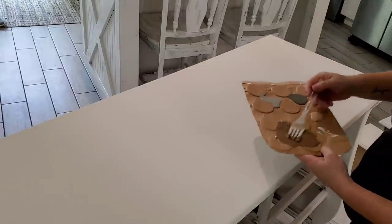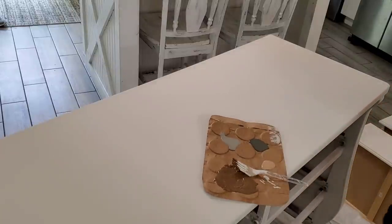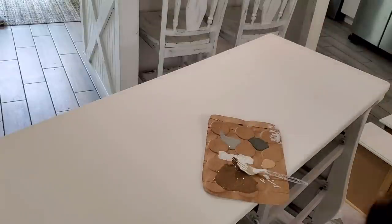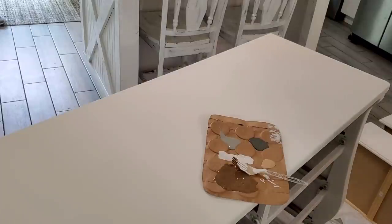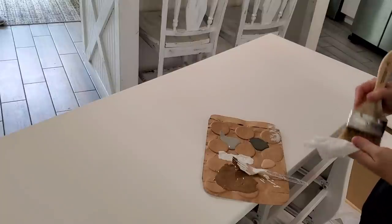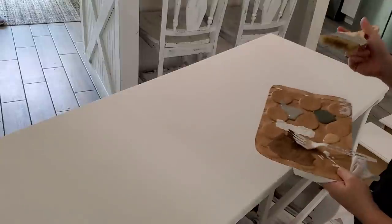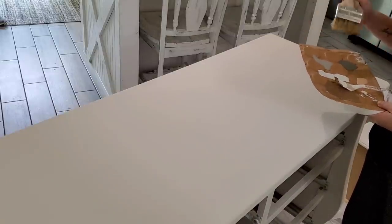Now, I will let you guys know right away that when I'm working on projects like this, I do get nervous too. I always worry that I'm going to really mess this project up and I have to start all the way over. I have fears too. But the biggest thing with projects whenever I work on them is just to not give up. Right when I think that it's going to look terrible, it always comes together in the end. So don't give up. I know I say that in all my videos, but if you're going to work on a project like this, you have to follow through or you'll never know what it could turn out to be.